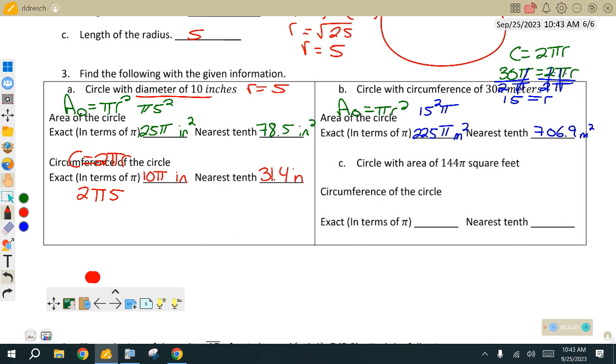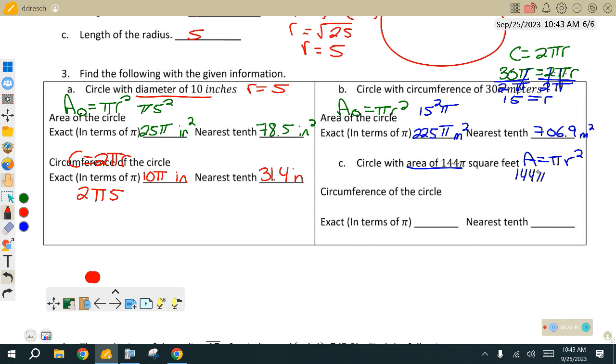Okay. So take it backwards. If you're taking it backwards, you got to know what formula you start off with. On the last one, what formula are we starting off with? We're starting off with the area formula. Area is pi r squared. Let me write that a little bit better. Take it again, one more time, taking it backwards. What squared is giving you 144?